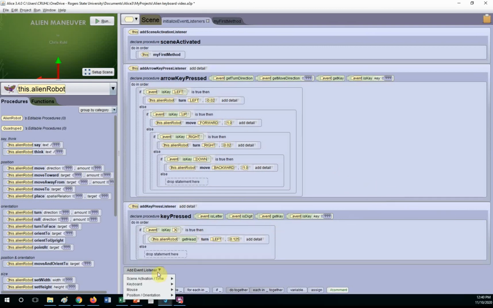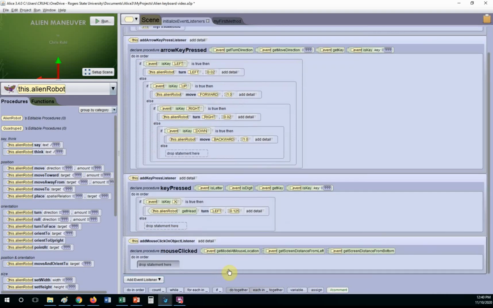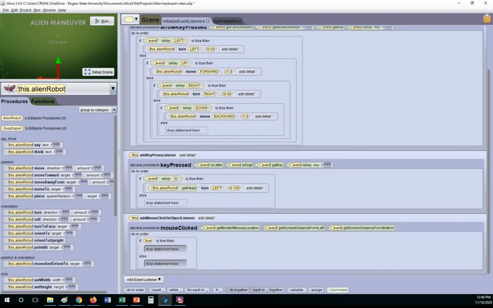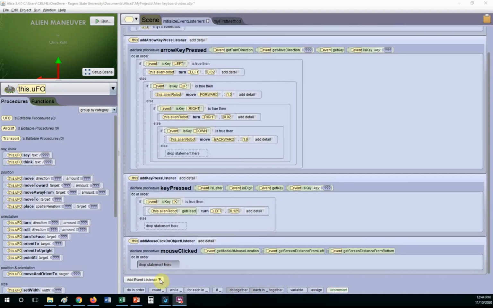Then if I add another one, let's say that I want to click on, all right, let's put a mouse click in here.